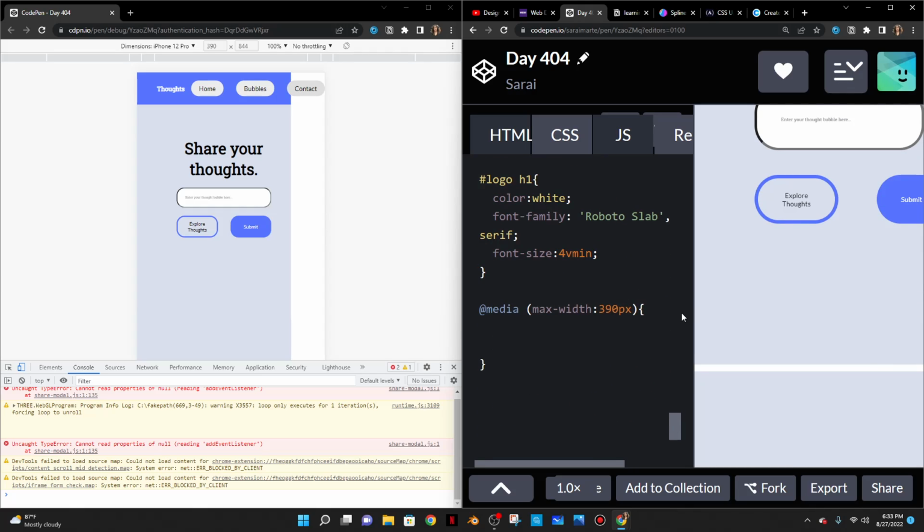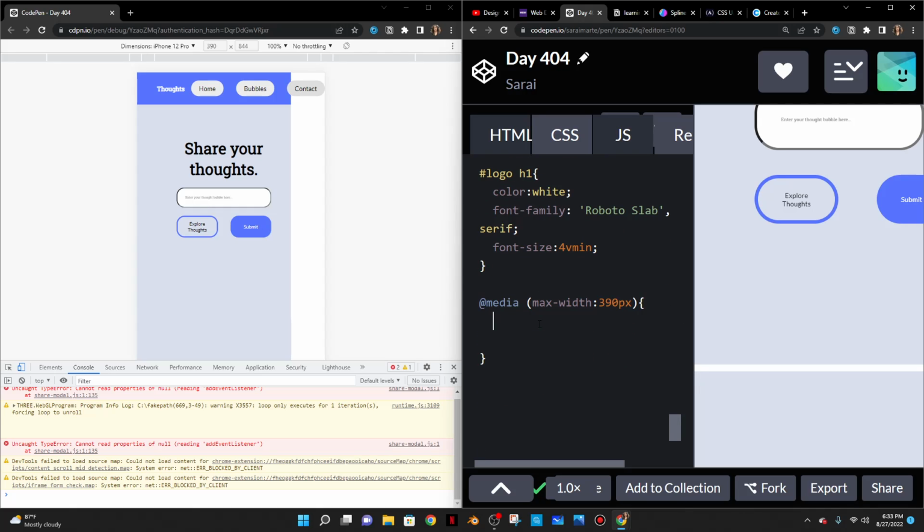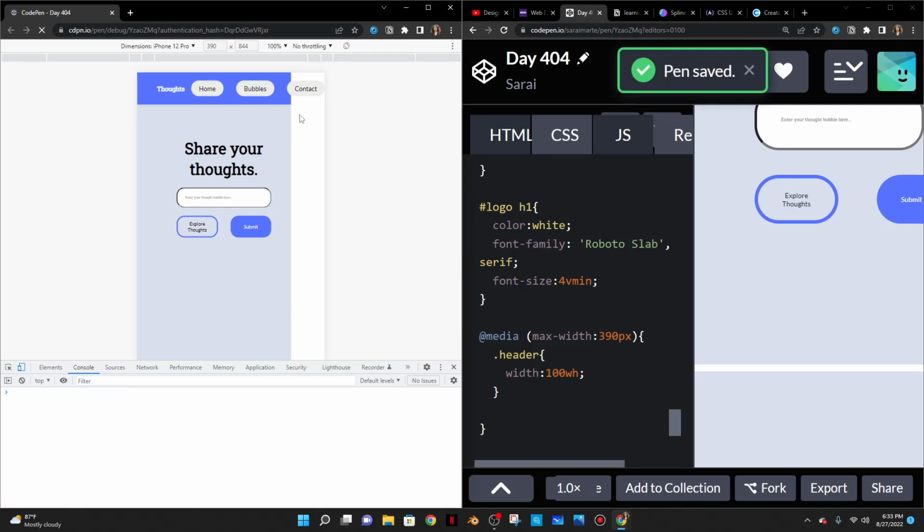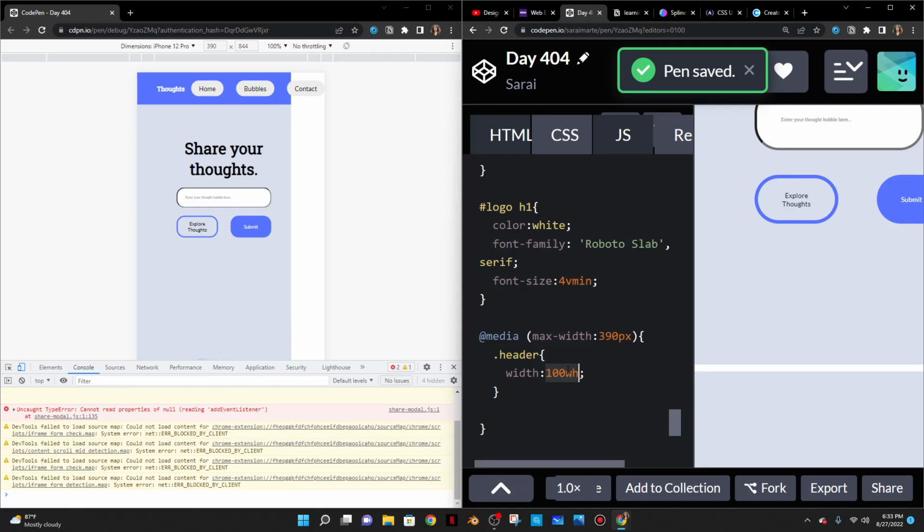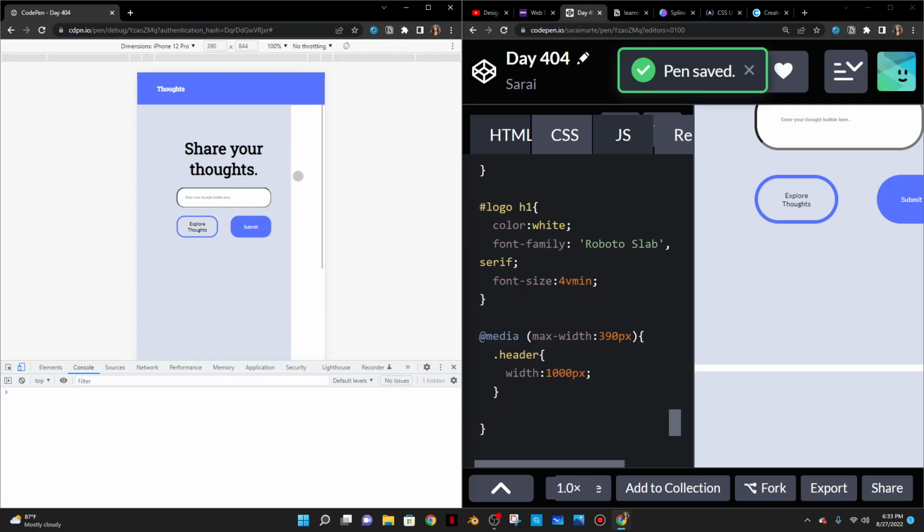So when the max width hits 390 pixels, then let's say the width of the header is the first thing we could start with, and that could be 100 WH, and then save this, reload that. Nope, same thing. How about, let's say 1,000 pixels.